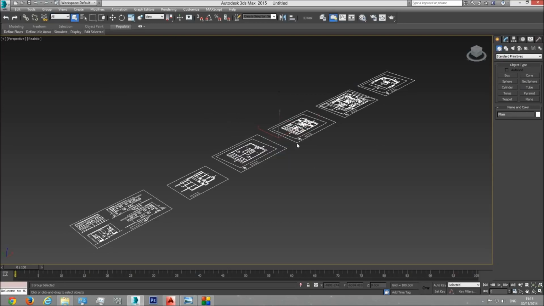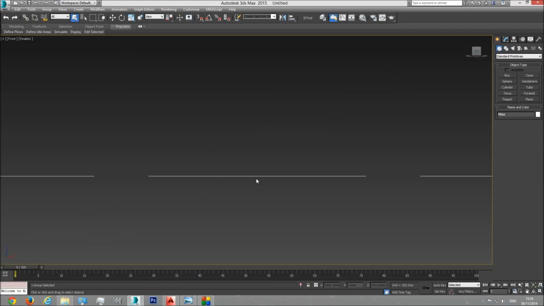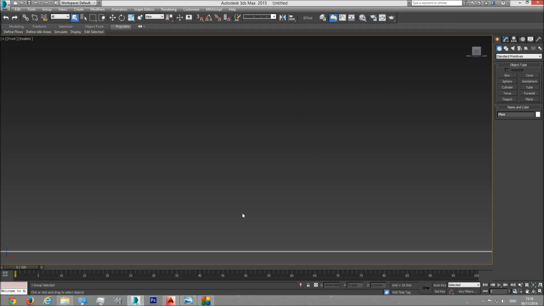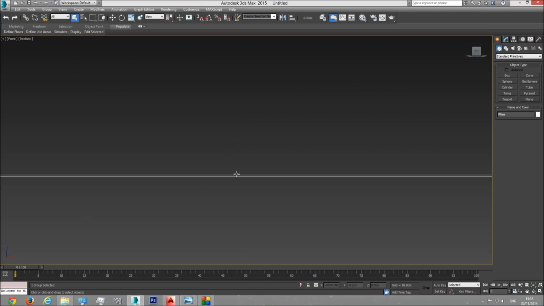Great. Now I'm going to go to Front Viewport, and I'm going to make sure it has no height, so it is perfectly flat. Now it looks very flat, but I can't know for sure, because sometimes when I get really close you have some kind of thickness, like here, you see.